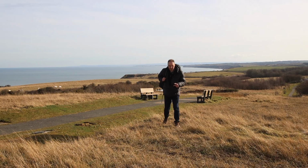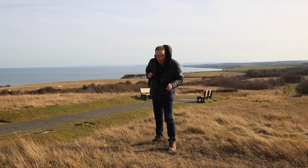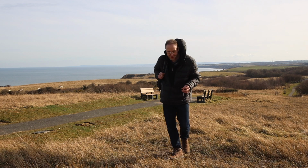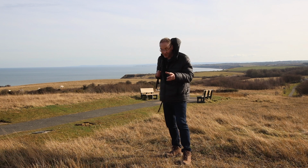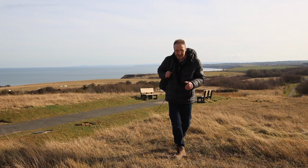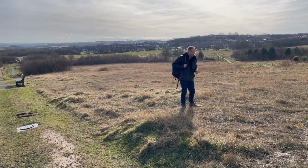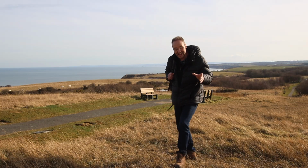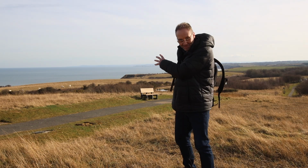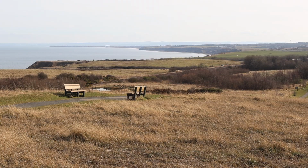Now, I'm going to steal a shot. I've just been shown a photograph by Nigel of the 1Z10 Phoenix Railway Photographic Circle, a brilliant photograph he's taken using those two benches as foreground. Am I going to steal his shot? Yes, I am. I'm going to steal his idea and compose something using those two benches as a bit of foreground interest, and see if I can lead the eye to the front of the Azuma that's on its way.